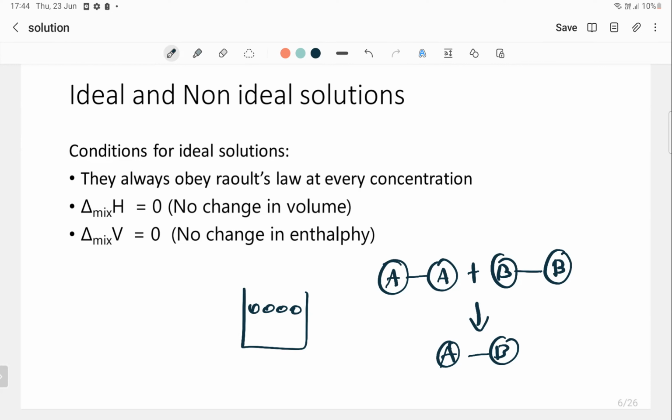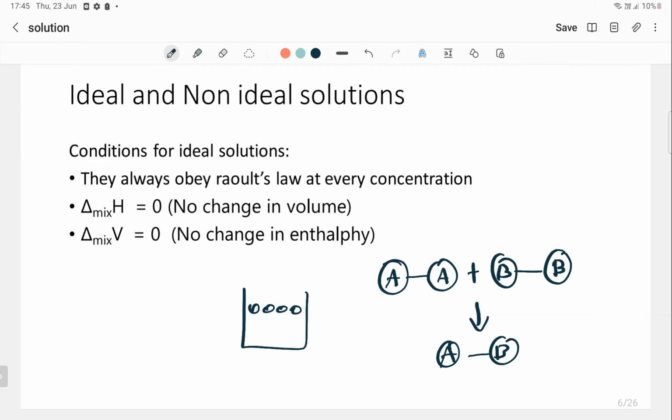Do you remember the graph? You want me to draw the graph? PA, that is PA, that is P total, PA plus PB, correct? So at each and every concentration, you can take your PA, PB, and P total value. So at each and every concentration, this ideal solution will obey the Raoult's law. Clear with this one? You know about the graph, right?